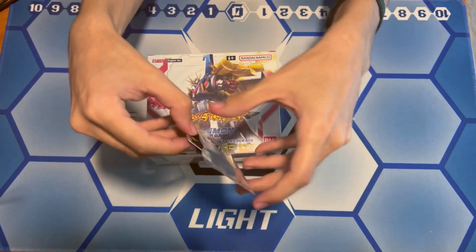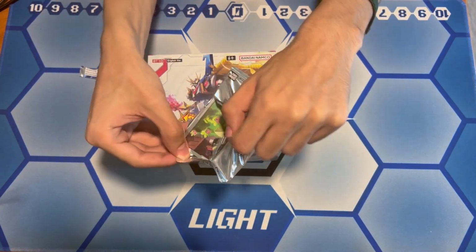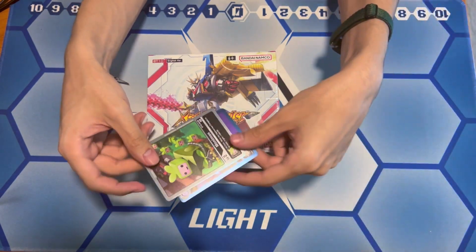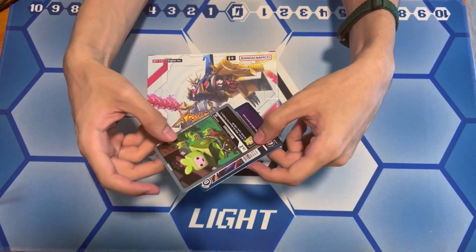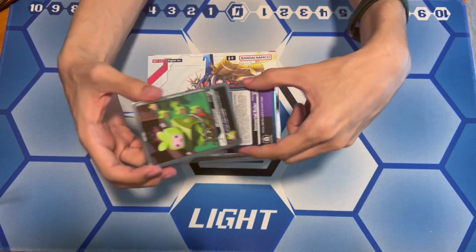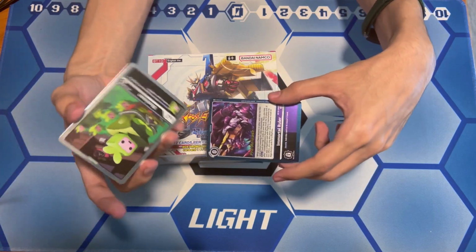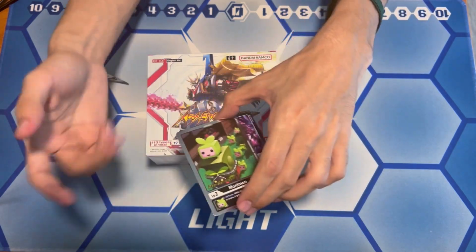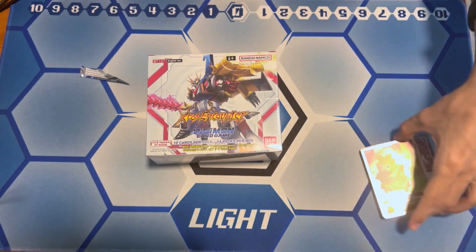All right, so what do we got? What do we got? We got the baby. All right, I think babies are pretty good to get as the pre-release one, right? Because this time we don't get full art babies, we get full art tamers. So the babies being pre-released, that's the only way to get them foil. So that's not too bad.